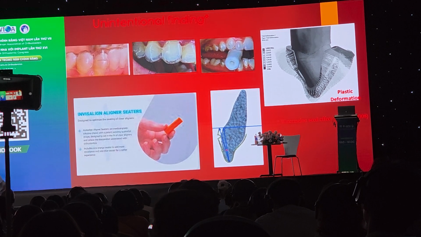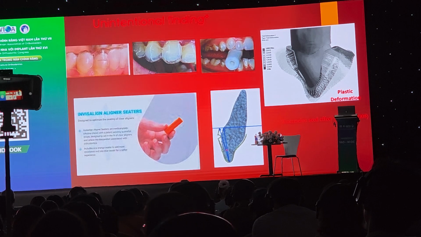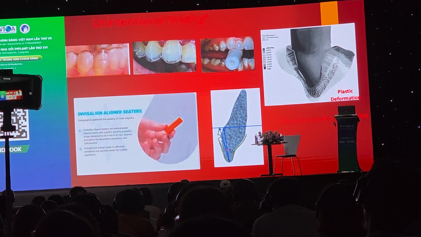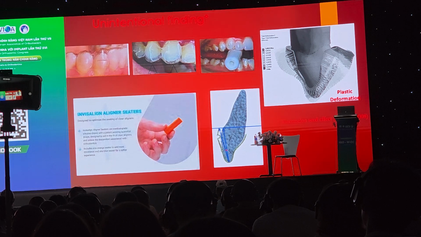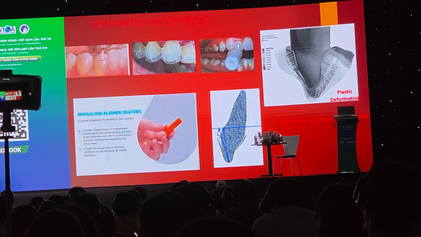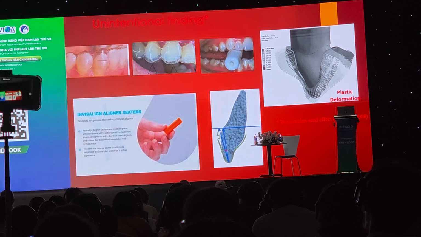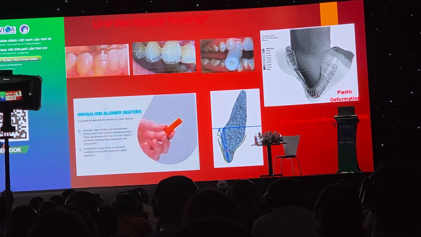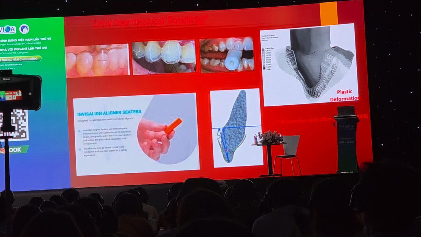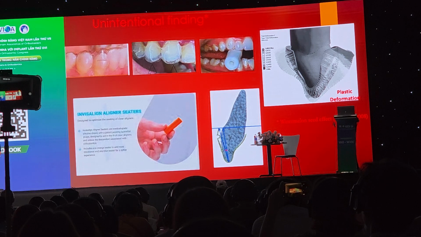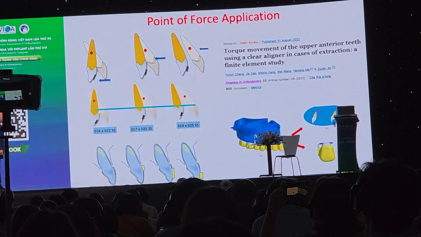All the force is being felt by right here, far away from center of resistance. So the force system is wrong. Squeezies have no role with shape memory aligners. It is an industry by itself. People have made millions of dollars trying to sell you all kinds of colored squeezies and everything. Stupidity in orthodontics, I call it.